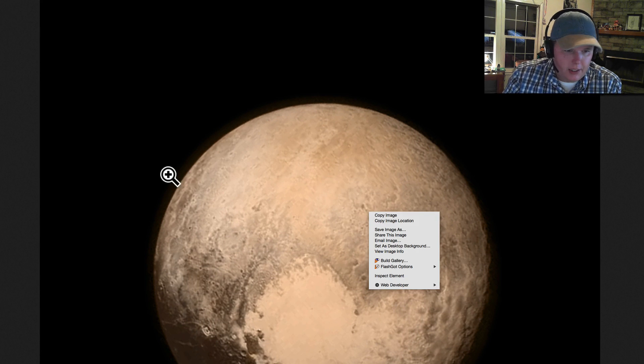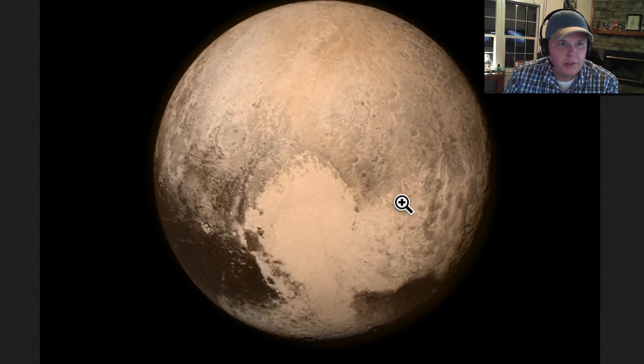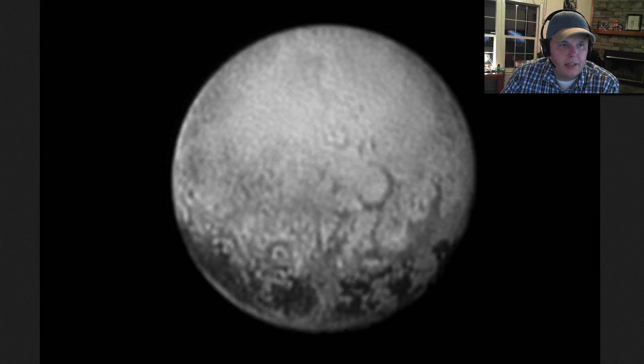This is directly from NASA's website, which has been changing around recently and is harder to link things to. But this is a pretty amazing shot for being so far away. You can see down here what seems to be a lot more cratered. This was the fail-safe image that came back during the flyby. The closest flyby was yesterday, Tuesday July 14th, around midday eastern time in the United States — in Maryland, where a lot of this data comes back to.